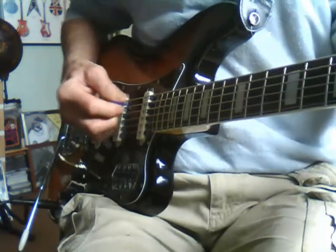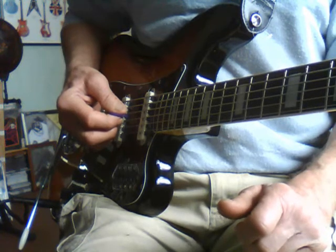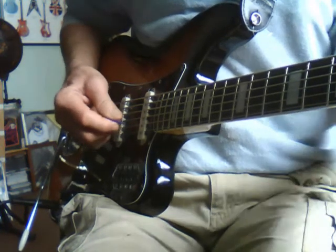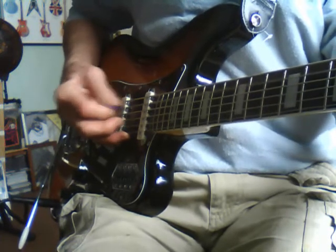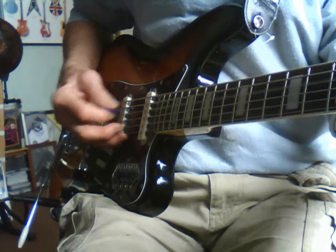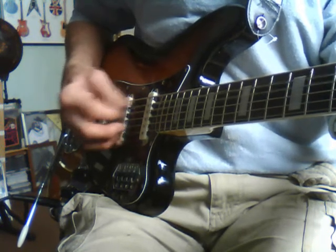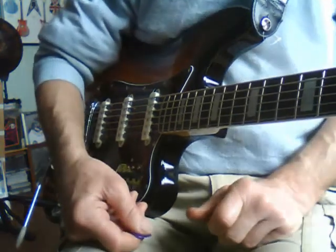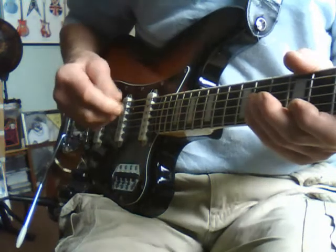Now, I was just fiddling around with Diamonds there. I haven't learnt to play that yet on this, but you get the idea of what a nice sound it's got. As I say, it's played exactly the same as you play an ordinary six string guitar.